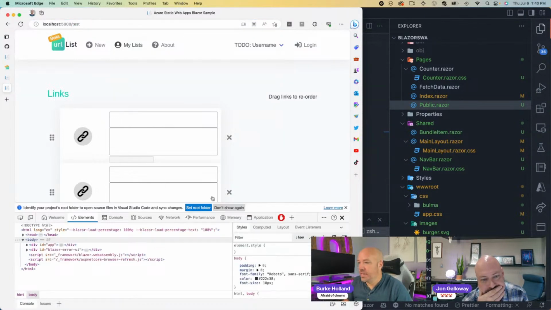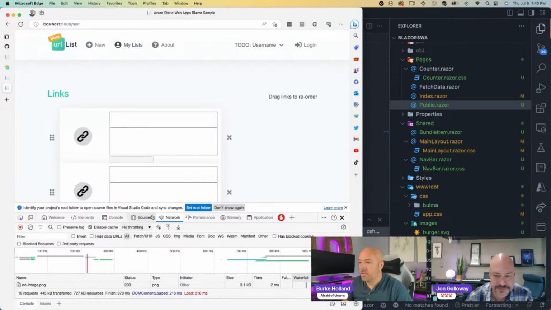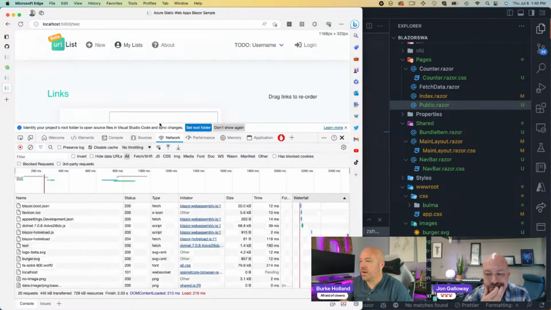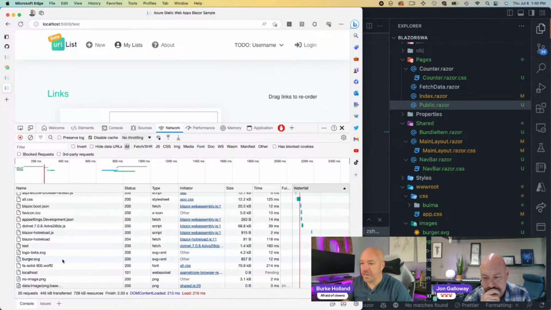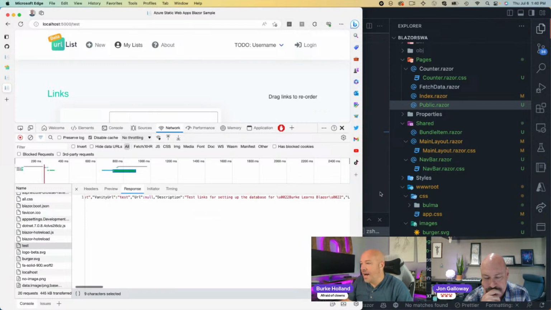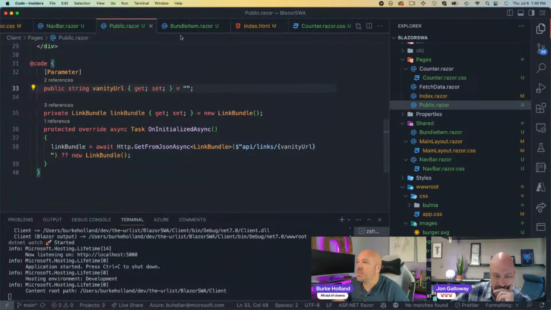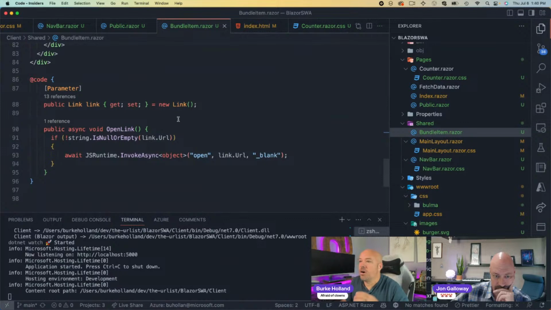So let's take a look here in the network. Let's pull this up. Man, there's so many freaking requests. We called this our API and we got this back, okay? And it created a bundle item for each one of these things, but we don't see any of them. So we're close, but what's wrong here?